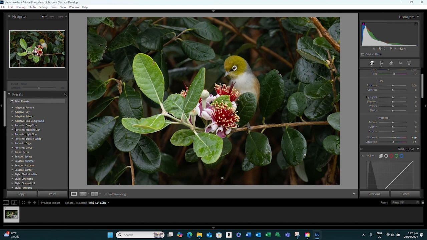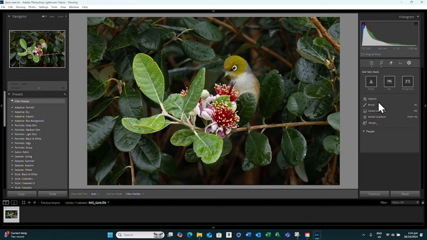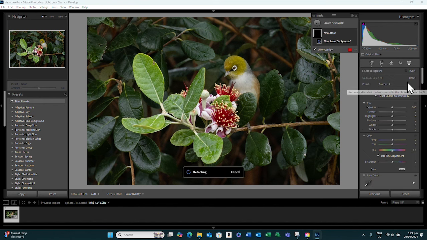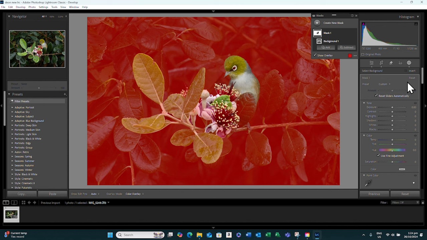One thing here, we've got a very distracting background with this foliage. Although it's quite dark, it is quite distracting. We want to really put emphasis on the subject matter here. So we need to separate the subject, the foreground, from the background. So the first thing we're going to do, we're going to create a mask using the masking tool for the background. So here, we select mask, and we click on background. Now, AI technology in Lightroom Classic is going to do the detection of the background, which is done.